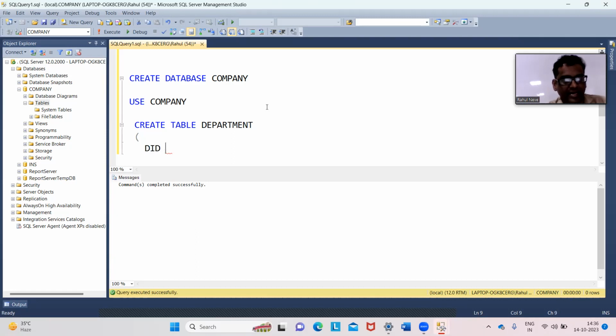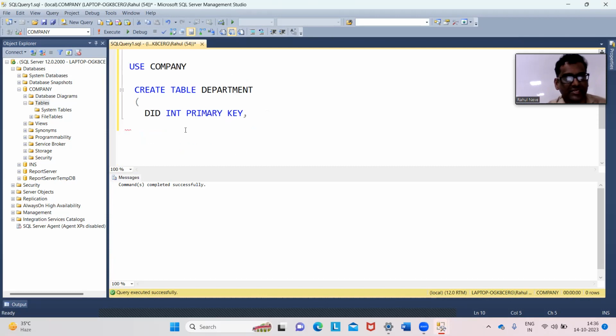We'll have department ID, so I'll write DID as the department ID. So DID int primary key. One more thing I want to tell you, this is not case sensitive. So you can write in any case, uppercase or lowercase. Next one is dname, varchar 20.